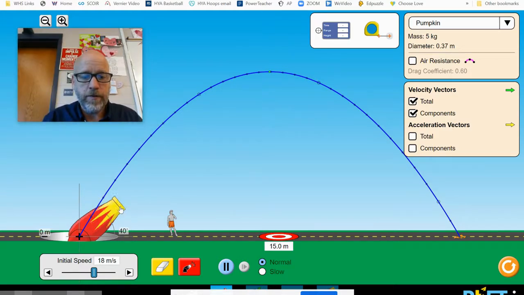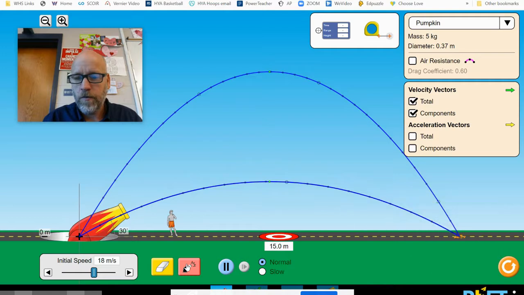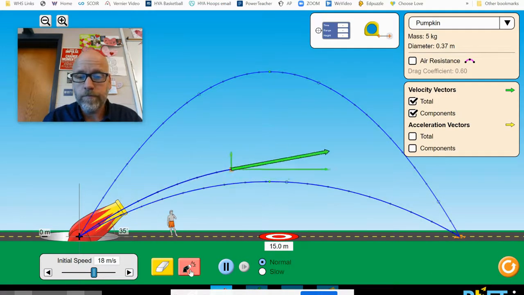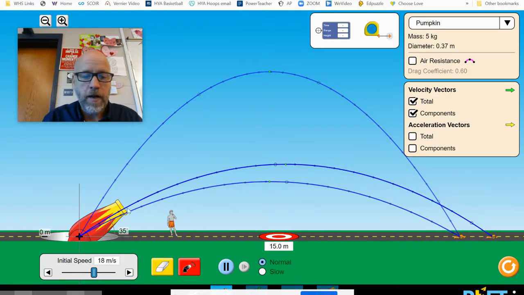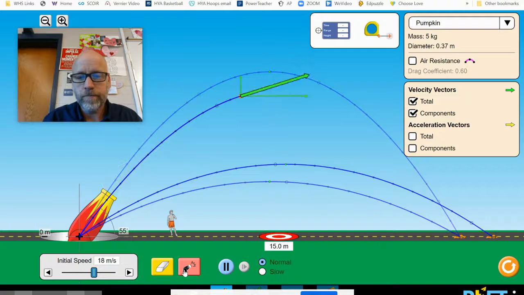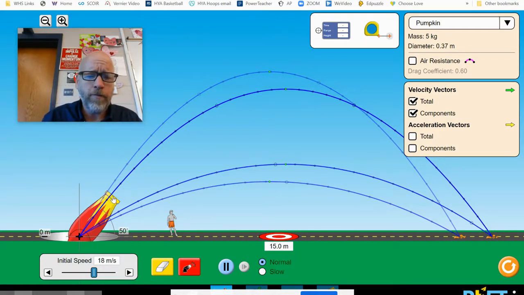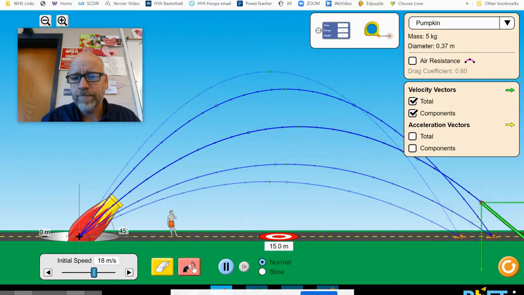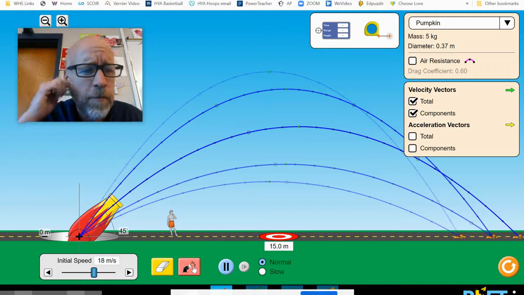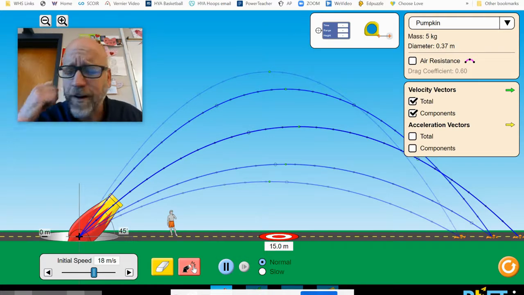Let's try that at 30 degrees. Oh, gosh, that's beautiful. If I try 35 degrees, and the complement of that is 55 degrees. Bam! Same exact place. What if I try 45? Yeah, that's right. What's the complement of 45? Yeah, it's 45, isn't it? What's the sine of 90?